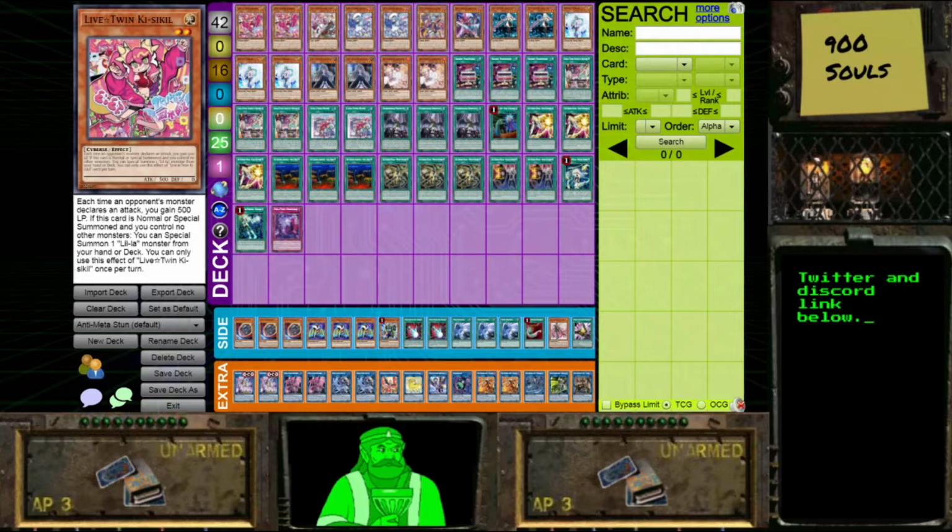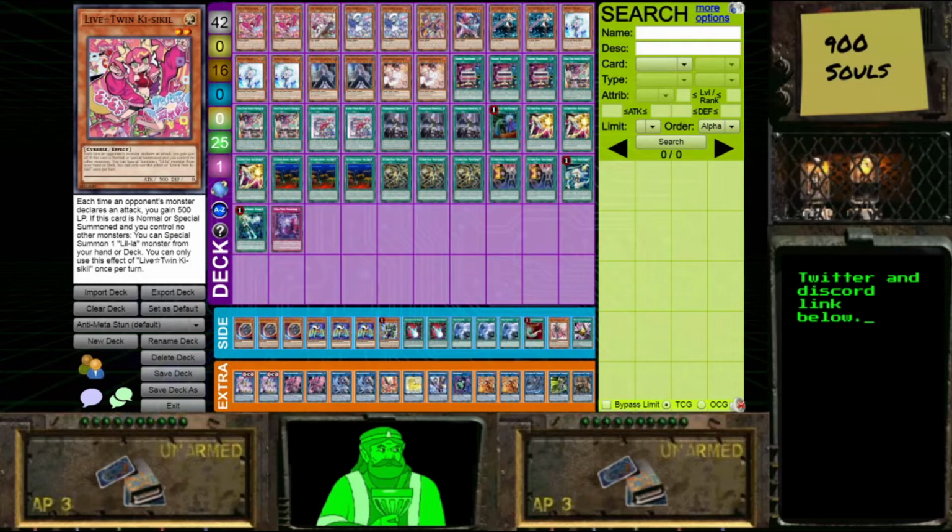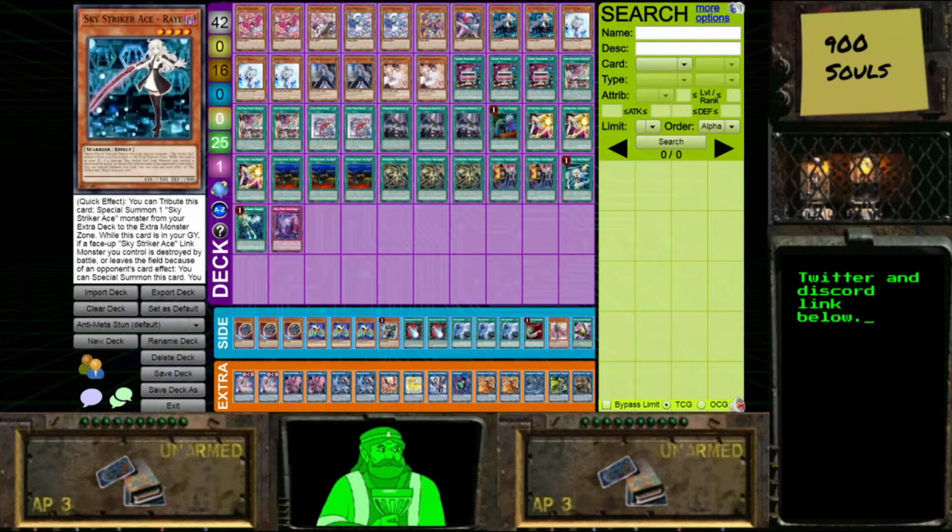But why did I choose Sky Striker as my first test? And that is quite simple. This deck is Anime Girls, and I feel the best way to improve an Anime Girl deck is to add more Anime Girls. Like, there's not much to say about it. The more Anime Girls you have, the stronger the deck is going to be. So, now that I got that out of the way, I'll explain some choices and some of the theory behind it, but I won't take too long in this video because I talked your ear out last time.